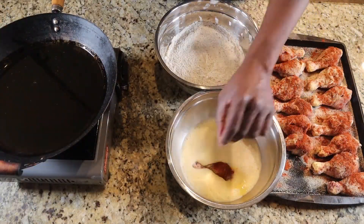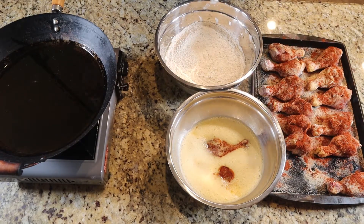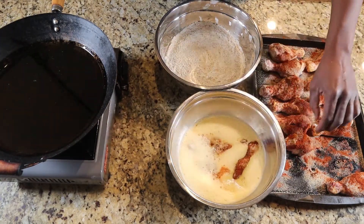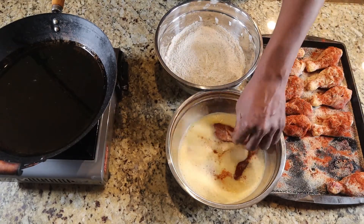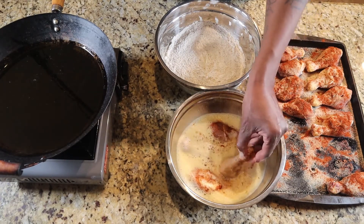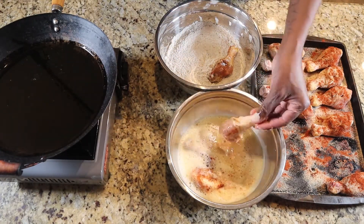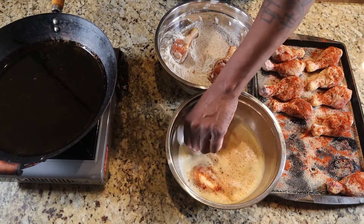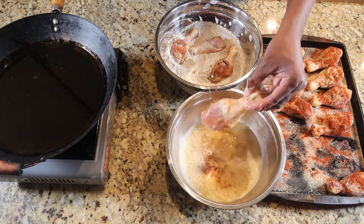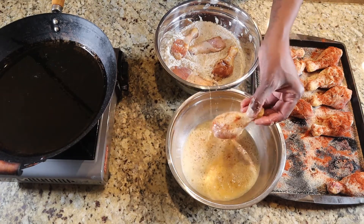Let's start putting the chicken into the egg batter. I know it seems a little counterproductive, but I've been going over this for about four or five months and this is what I came up with. Not all of it is going to come out perfectly, but however it works, it came out perfect. The reason I seasoned it so heavily is because I know some of it is going to come off in the egg batter — so now I have a nicely seasoned egg batter, and as I keep going that flavor is going to get in there really, really good.